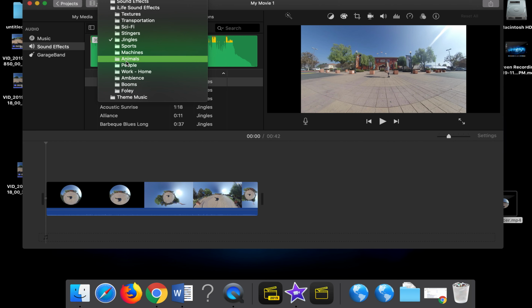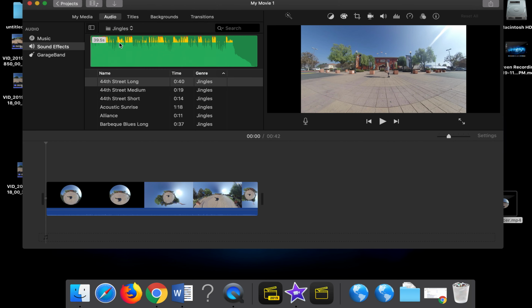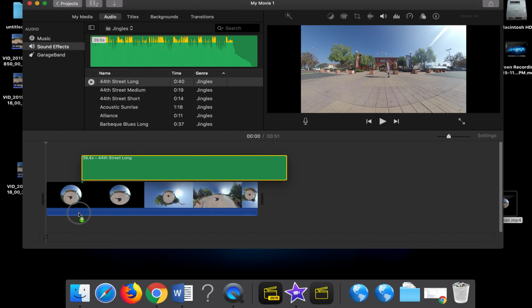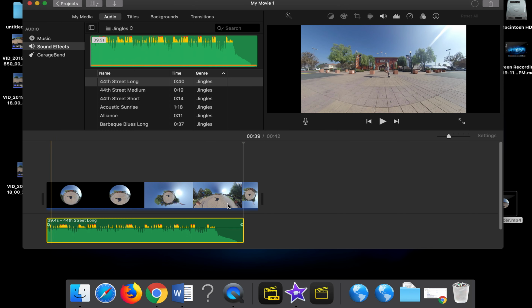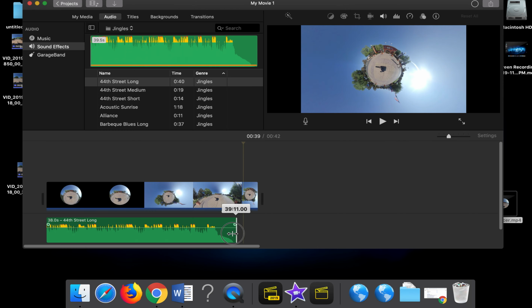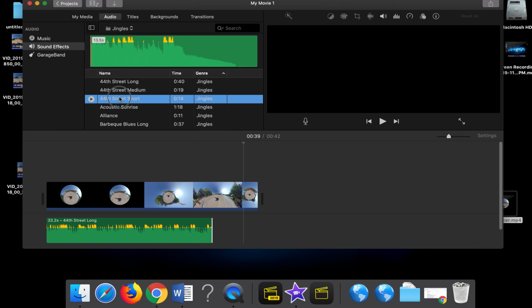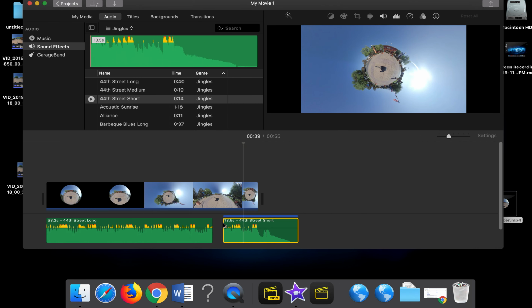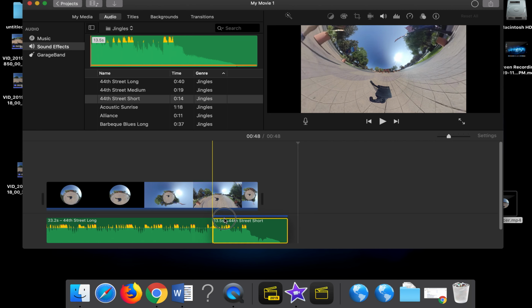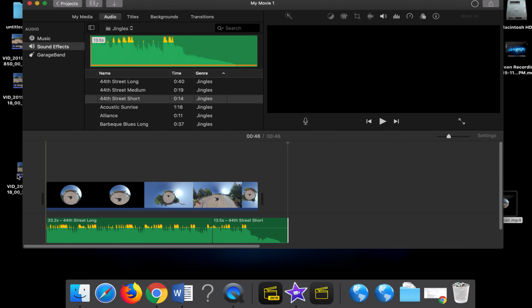I don't really have the music on here, but on the jingles, I will choose this one. It's just about long enough. I'll choose a shorter one here. There we go.